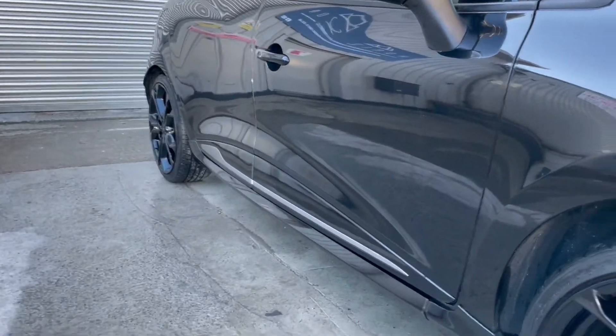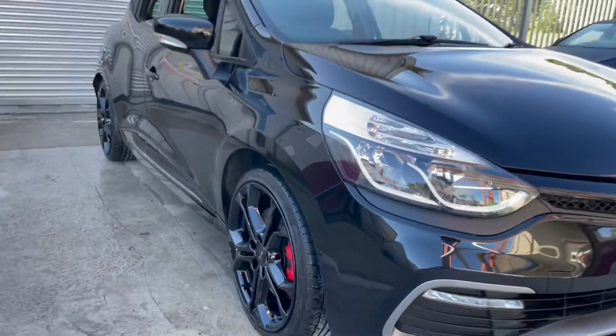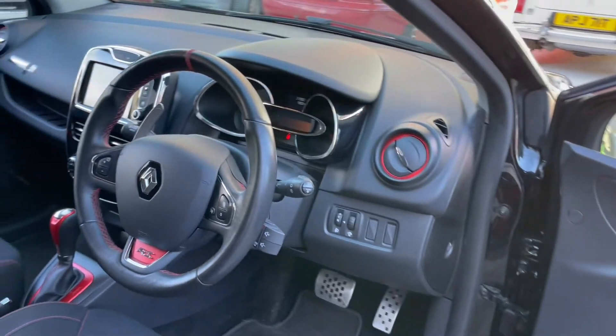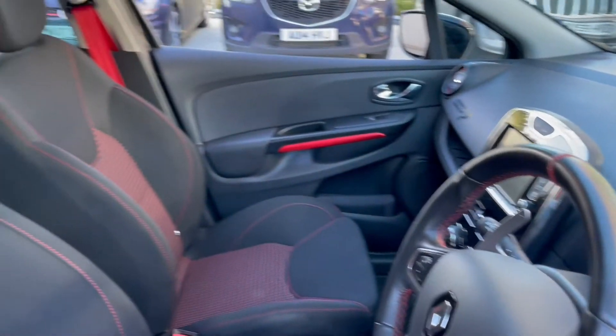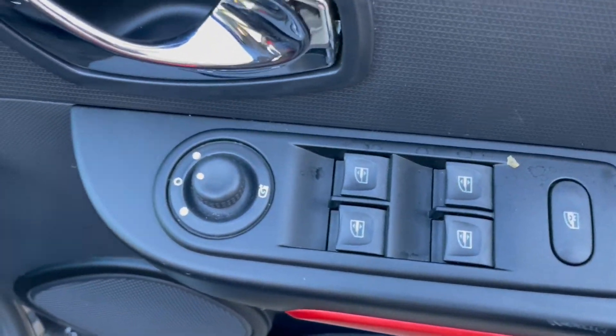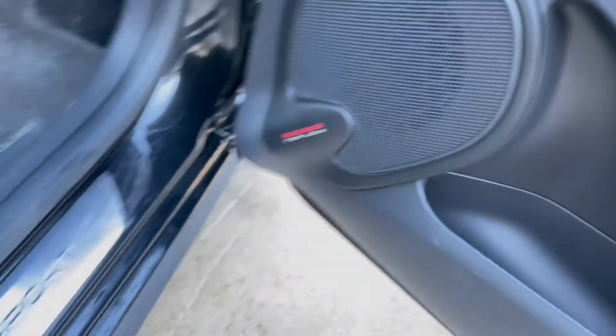No dents on the vehicle at all, all four tyres are in good condition with lots of life remaining. The car is ready to go, and on the inside it is just as nice as on the outside — it is lovely in here. There is no significant damage, no excessive wear. We've got electric mirrors and windows all round, a fantastic bass reflex audio system, and RS kick plates.